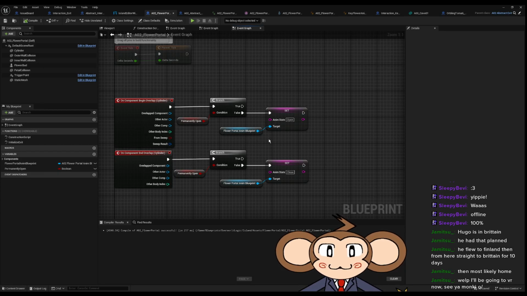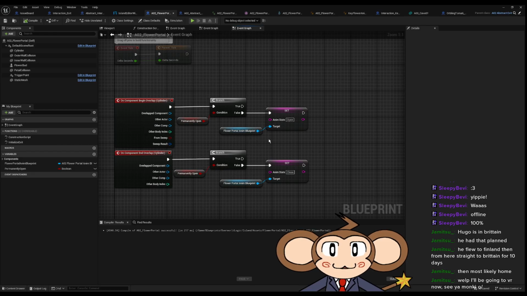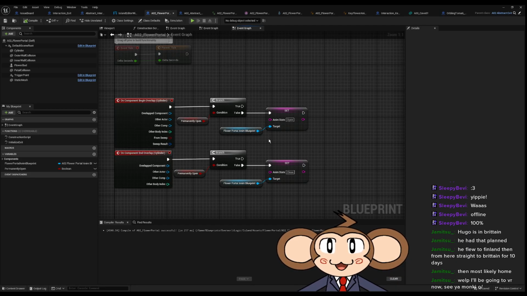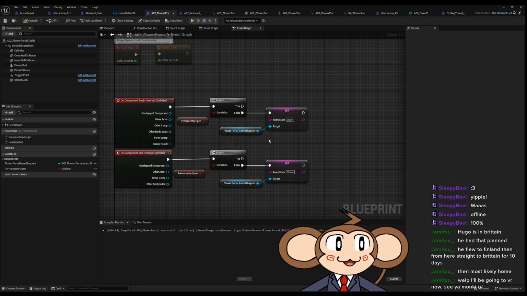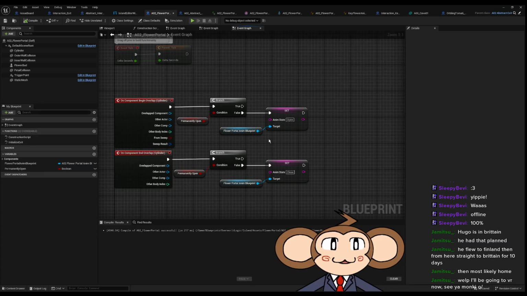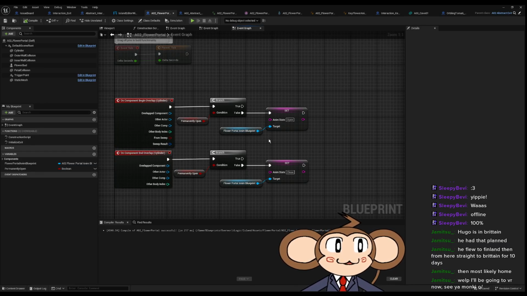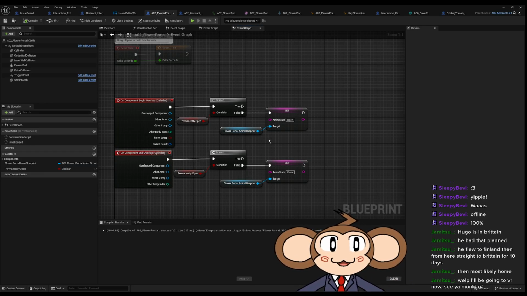Either I connect it reversely and get the information from there, or I drive the logic from the interaction object. What direction should we take, boss?